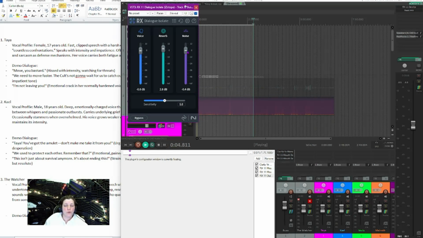There are multiple variations of this style plugin. VCX is another one that comes to mind. There's quite a few of them.